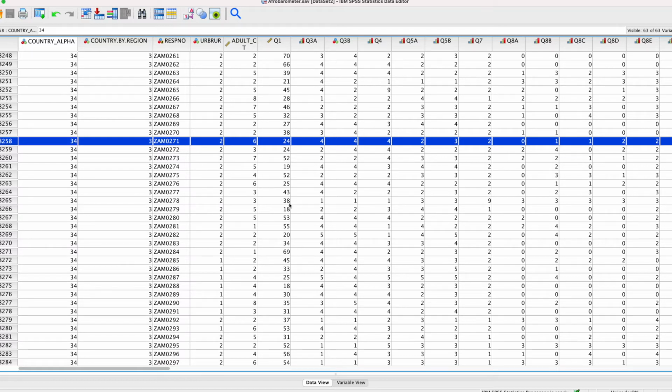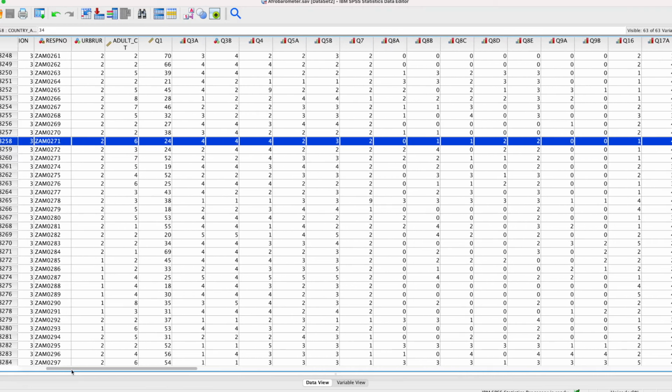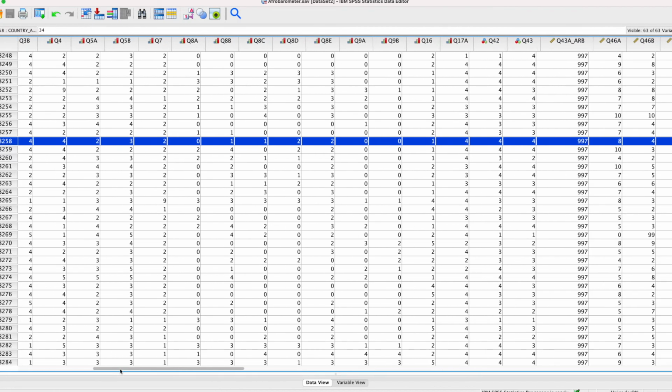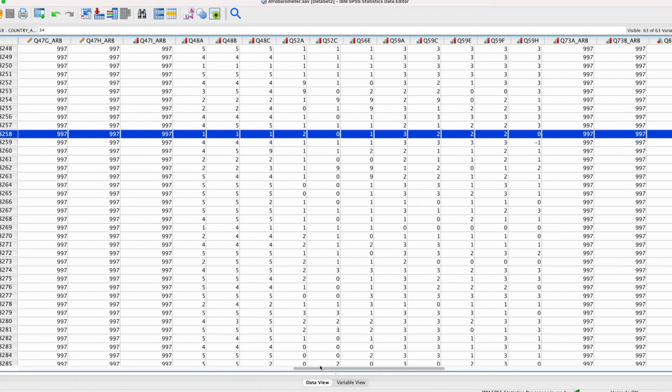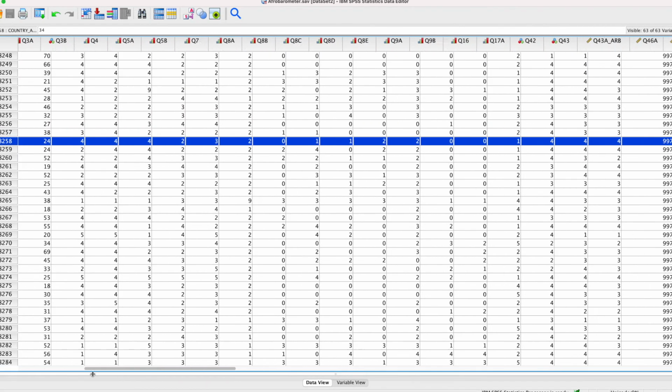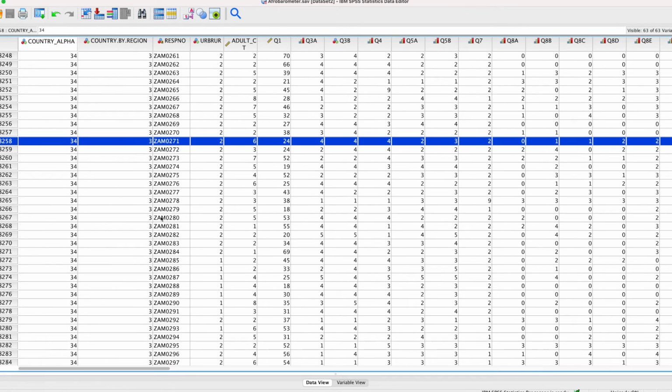So you know a whole lot about this participant and every other participant, really, because I can move my slider at the bottom to the right, and I can see that there are many more variables here. For the most part, you will not really be working in the data view, but if needed, I will let you know to open up the data view. But we actually look at this in the variable view.